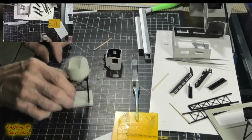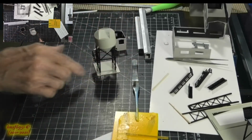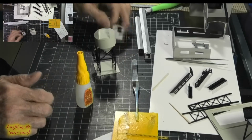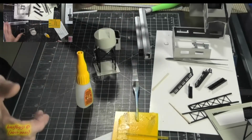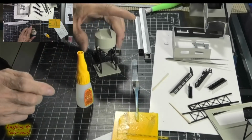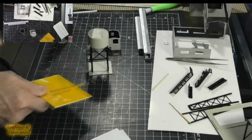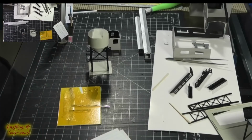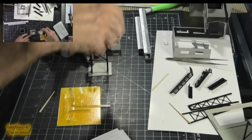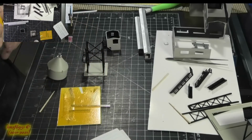Now, because I have both units painted here, we're going to use a little bit of this Gorilla Glue to glue this section together, because I have paint here on the inside and paint on the outside here, and there's paint here and here. So we're going to use this glue to actually glue this together. I'm just going to put some glue on there, and we'll use this toothpick to apply the glue. And I think what we'll do is apply it to the tank itself.